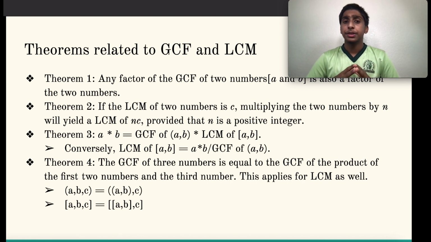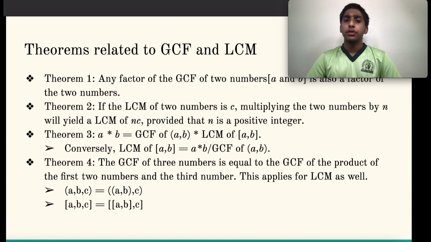The third theorem states that A times B is equal to the GCF of A and B times the LCM of A and B. And using this, we can also find that the LCM of A and B is equal to A times B over the GCF of A and B. There isn't a whole lot to explain here. It's just a simple formula where you're basically finding the GCF and the LCM, and if you know some parts of it, like if you know what the product of A and B is and you know the LCM, you could find the GCF, and so on. It's just some relationships that you should keep in mind when you're solving. And again, use some normal numbers like 2 and 3 if A and B gets a little confusing.